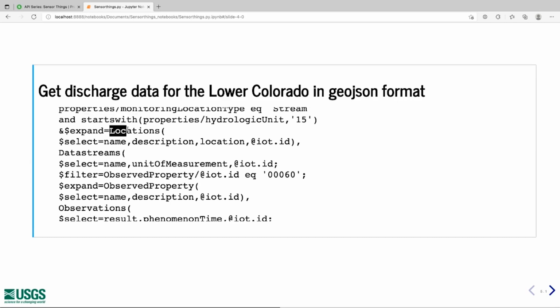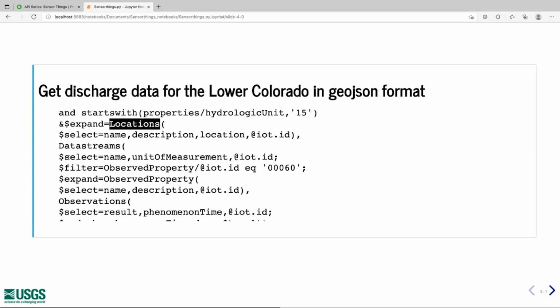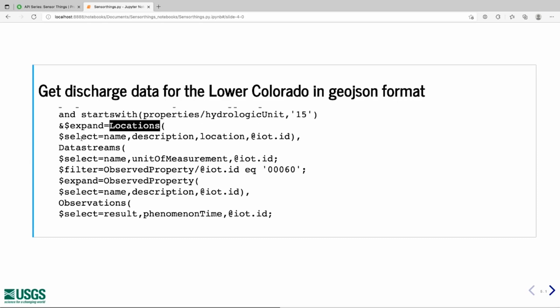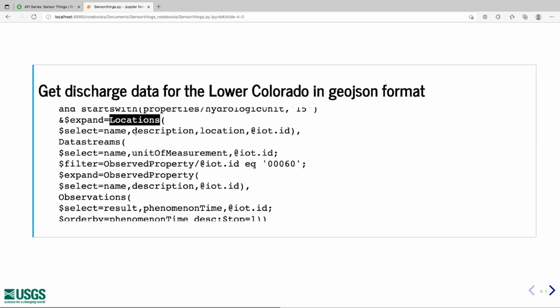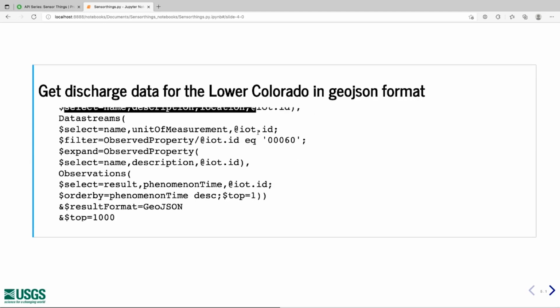Then we want to get the location information. And this is where, see, this expand operator allows you to pull additional components of the SensorThings data model into here. So we've got locations, and from the locations we're grabbing the name and description.